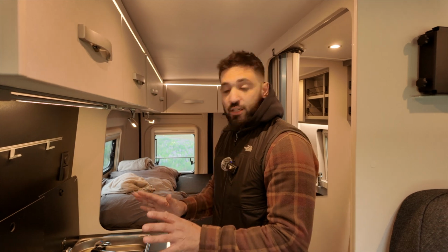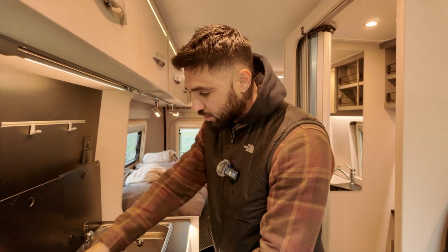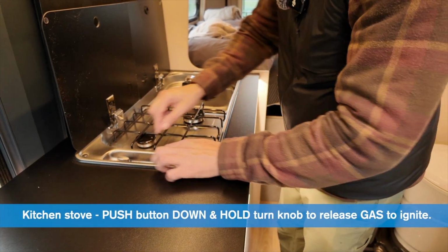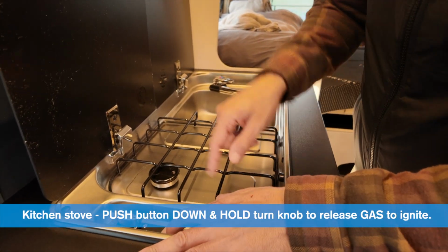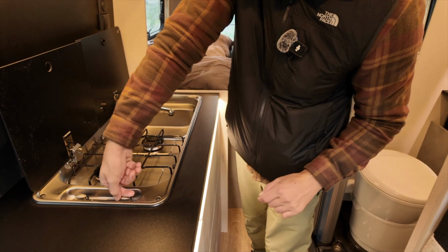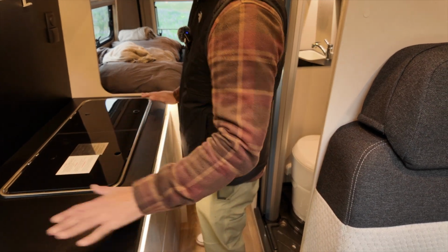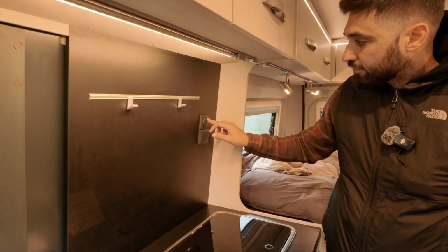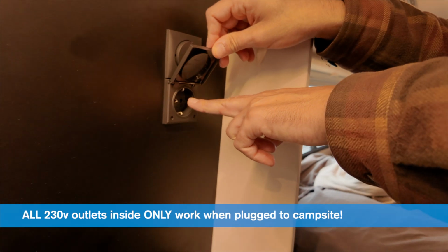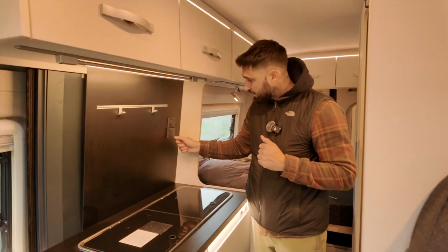Now we head over to the kitchen area, the stove area, and we have compartments up here. Here's the 2 stoves. There's a big stove, a small stove, and the running water sink. And to turn on the stoves, you press the button down. There's a button. You press that down to hit the ignite, and then you push to turn that on. And you can see it's on. Make sure to turn them off. And then you can also bring these down and use them as another complete table cover. We also have the 2 flickers for the lights for the inside. We also have a cover here where you can plug in 230 volt, which you have when you connect the outside cable to the campsite.